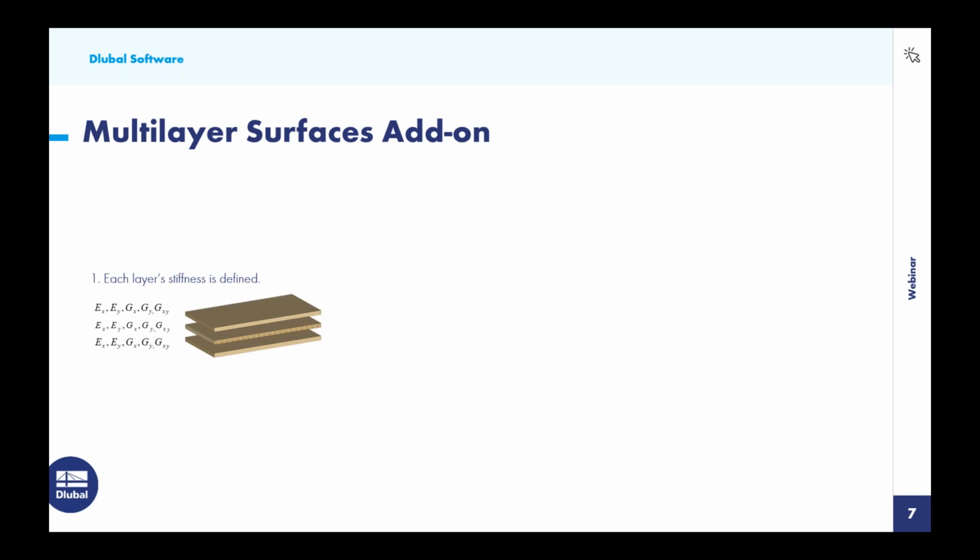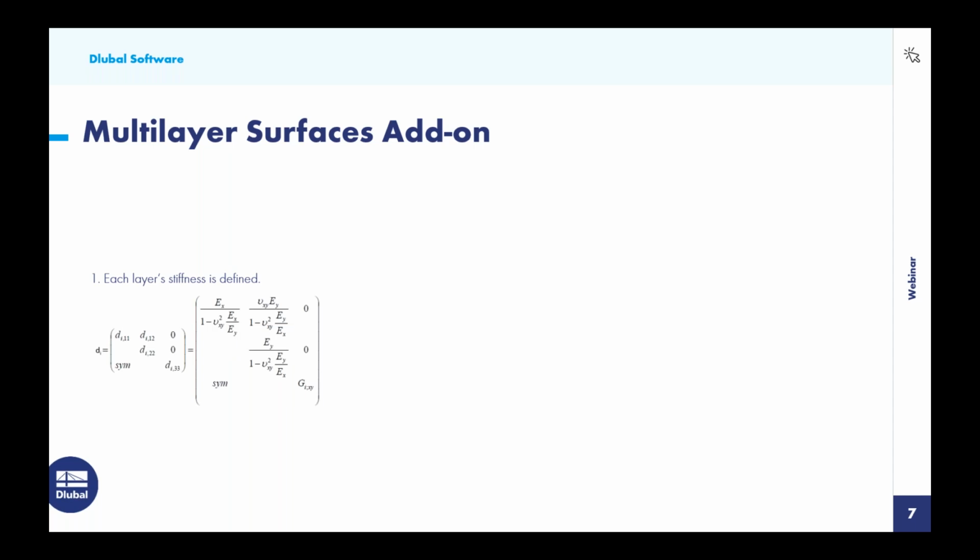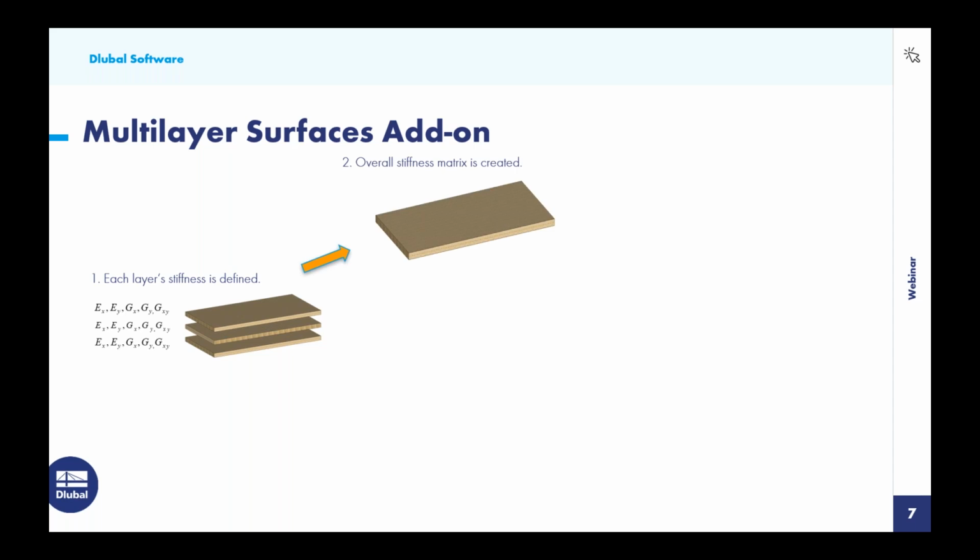So if you remember, when we created our CLT layup, we had input each individual layer, and this is true even for the CLT manufacturers that are brought in, and each individual layer has its own stiffness properties, modulus of elasticity, shear modulus, and therefore each layer has its own stiffness matrix. So utilizing this add-on in the laminate theory, the program is actually going to calculate the overall stiffness matrix of the panel for us. So this is the really powerful part of RFEM, is that you as a user aren't having to go in here and manually determine what the stiffness matrix is for each panel, but we're going to do this for you. And again, through the laminate theory, here's a sample calculation for the D11 entry, considering all of the individual layers.